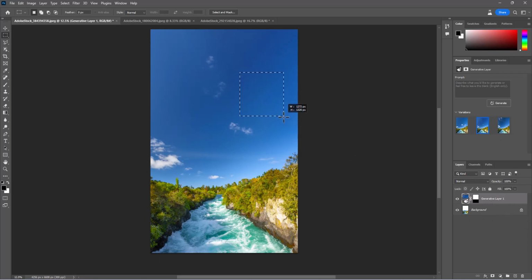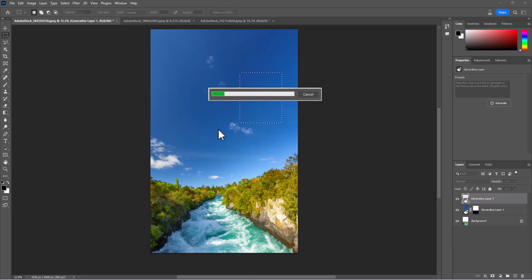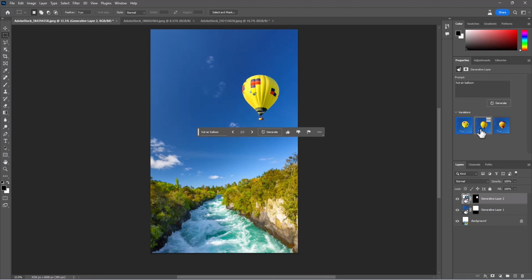What we can also do is add specific things. If I use my marquee selection and I type hot air balloon and let that go through, it's going to give me a series of hot air balloons that I can cycle through and put into my image. And again, this is just a few clicks of a button. What I really like is it is non-destructive. It kept the original integrity. You can see I have different kinds of air balloons here. If I wanted to be more specific, I could type a specific color of air balloon and go through there. I can even, in the beta version, say, hey, I really like that, that's great. Or if it looks really bad, we can take it away.